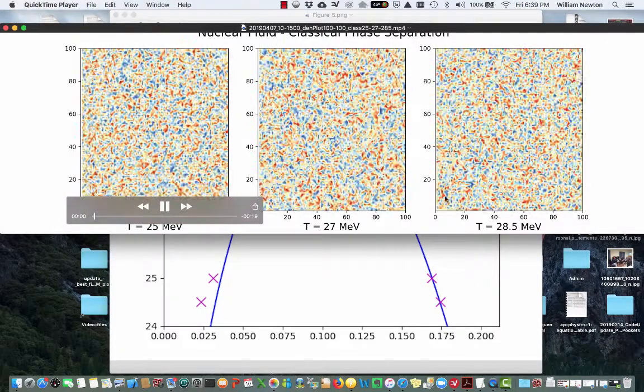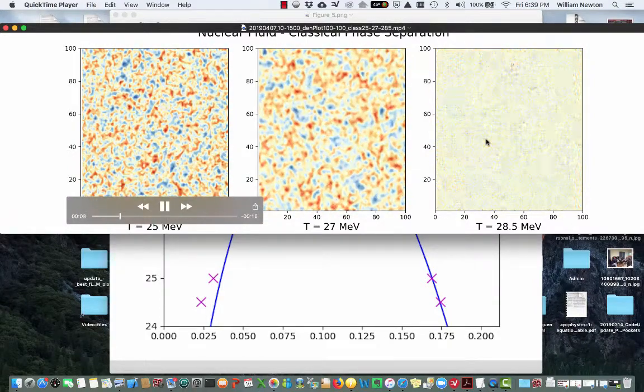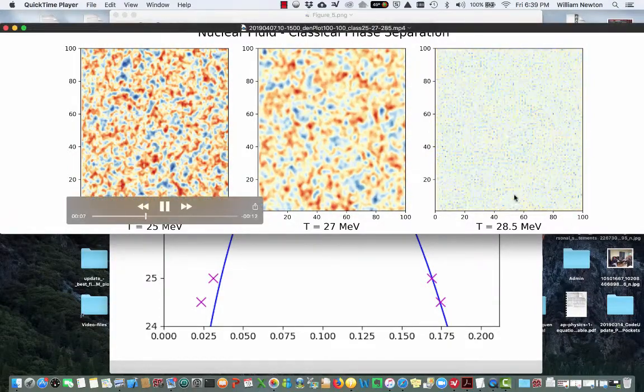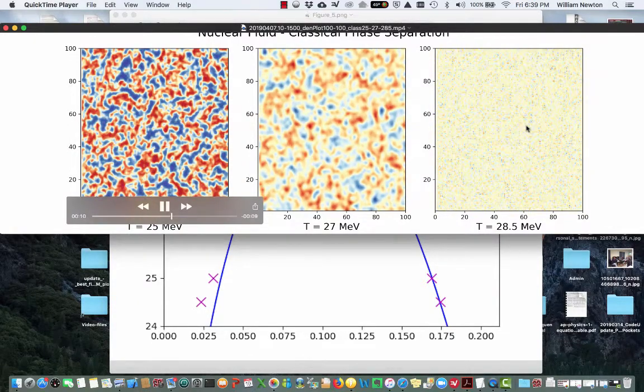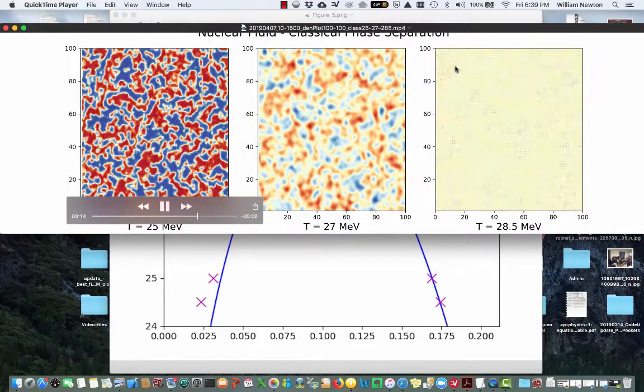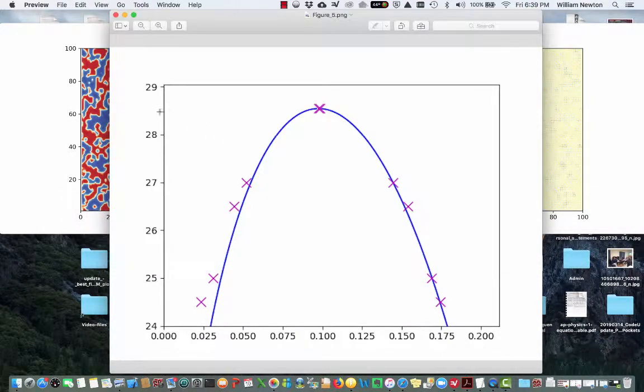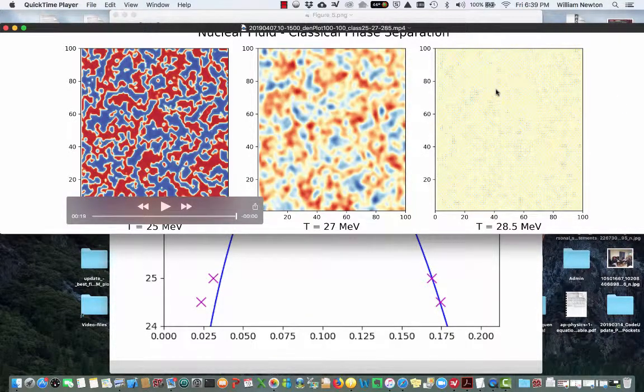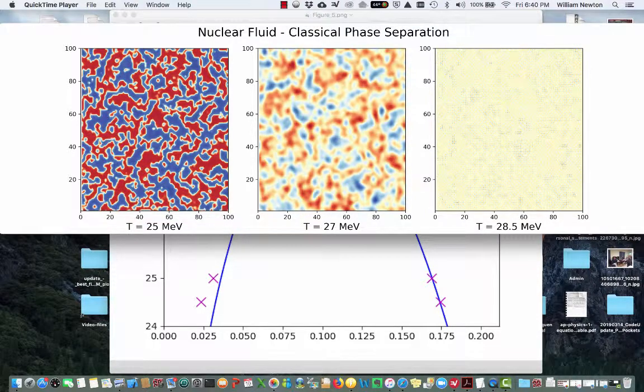And then finally, in the last simulation, the fluid cannot settle upon a liquid and a gas phase at all. In fact, apart from small statistical fluctuations, the density here is very homogeneous. Okay, so although you can see little fluctuations, they are very, very small. So this is essentially at a constant density, and this does correspond to the critical temperature of 28.5 MeV. So this is a density at which if you start some of the fluid off as a liquid and some as a gas, the gas increases in density, the liquid decreases in density until it merges into one single fluid. The distinction between liquid and gas has been lost.